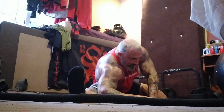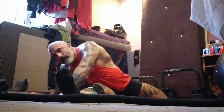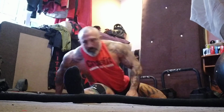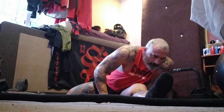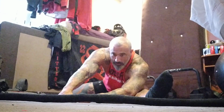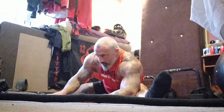There's so many different stretches you can do to focus on different areas. It's not rocket science. It's literally just feeling your body and letting it do its thing. But obviously everyone's going to be at different levels. So don't get put out if you're up here. There's nothing wrong with that. That's the level you're at. Ideally maybe you want to get down to here at some point. But over time, and stretching does take a long time, it's something you've got to stick at.